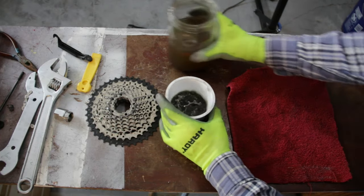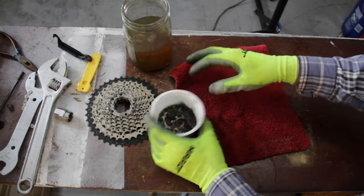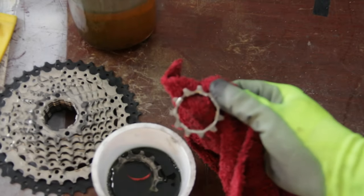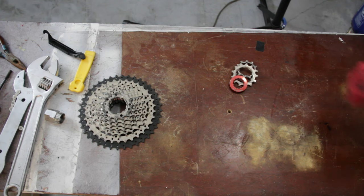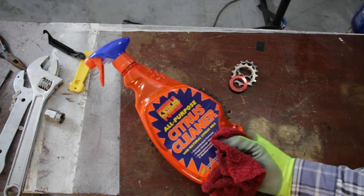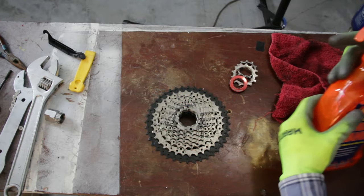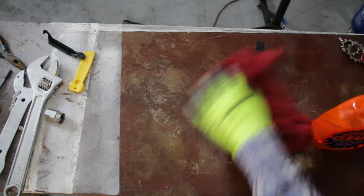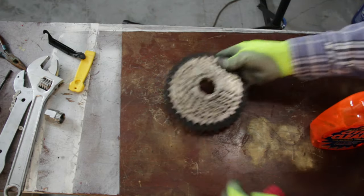So I just do like that, shake it around a bunch, take it out. And then everything just comes right off. It looks super clean now. But for the main cassette body, I'm actually gonna use some of my citrus cleaner. I got this at Walmart for a couple bucks, and it seems to work really good for just about everything. Definitely gonna continue buying this.